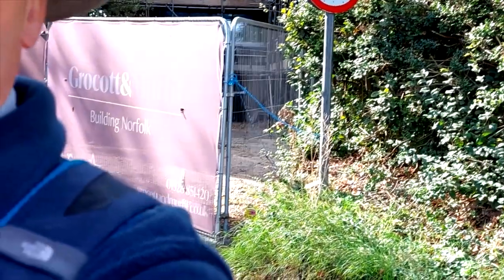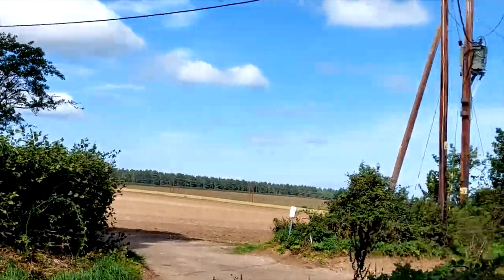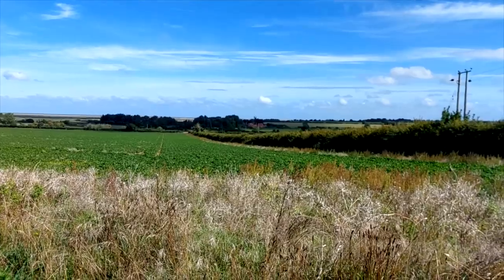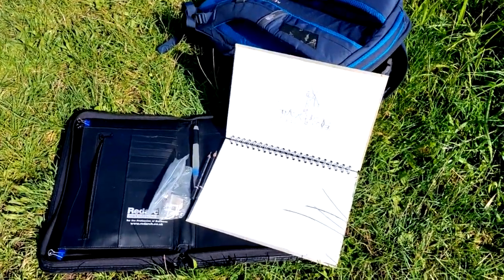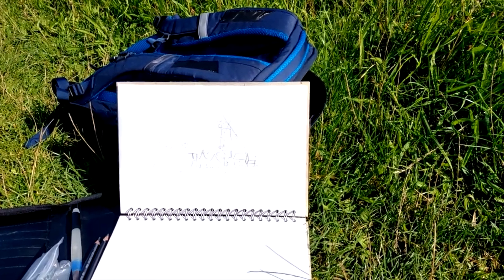I will be showing you lots of sketches and paintings that I do along the way. I've just come up the little lane heading towards the coast and we've got some lovely views from here of the coast, and in particular Tower Mill in the distance. I don't know whether you can quite see that, but with the naked eye it's a lovely view. That's the subject in the distance, and there's the drawing. It needs really attention in respect of tone values. Other than that we can produce a nice watercolour.